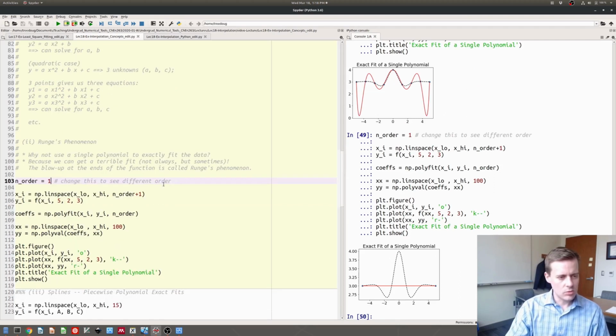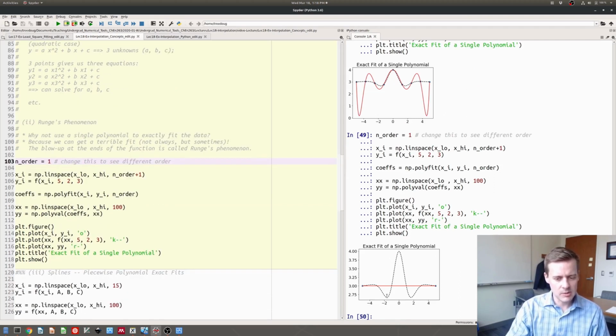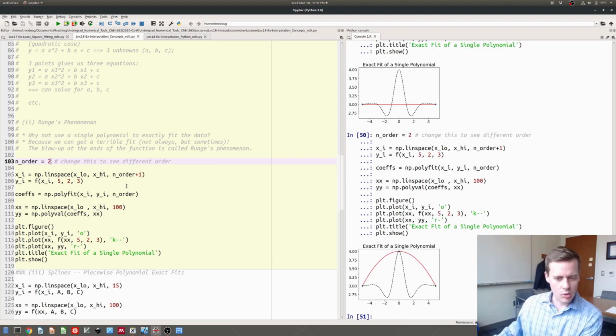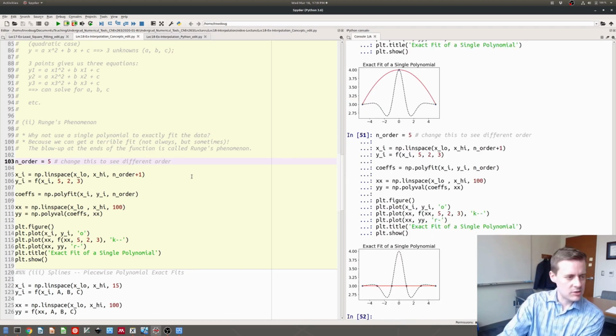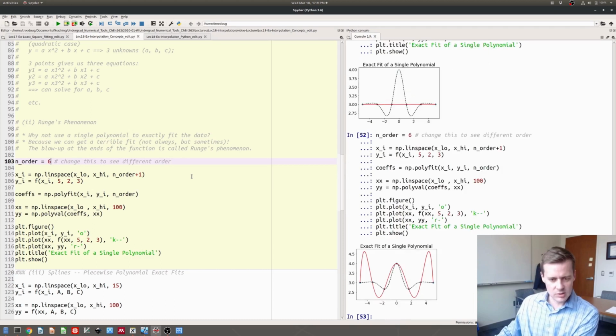Notice here, suppose that this dashed line is some function that I have data from. If I just want to fit it with 2 points, I fit it with a line, and that doesn't work very well. Now I move up to order 2, so now I have a quadratic, and I'm picking 3 points, still doesn't fit it very well. But what happens if I drastically increase? I go up to 5 points, so that one's a bad example, 6 points.